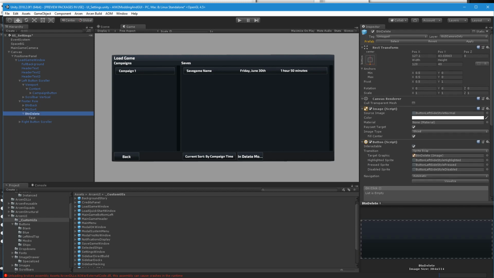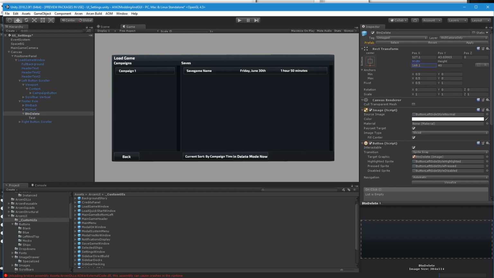So at this point, go into button delete, make it a little bit wider. If I'm not pleased with it getting bigger from the middle, because I know I want it to go that way, then I can come in here in the anchor for X, or not anchor, pivot. For X, I just hit 0, and that makes it start, basically the point from which it sizes is now over there. So now I can hit this, get it sized exactly the way I want. It's still positioned exactly how I want.